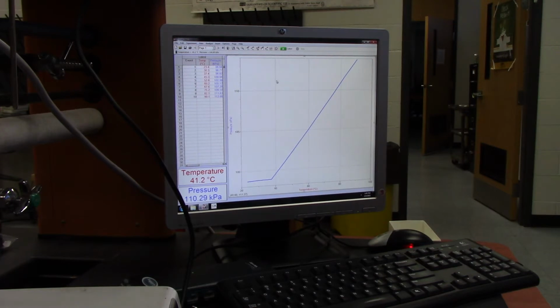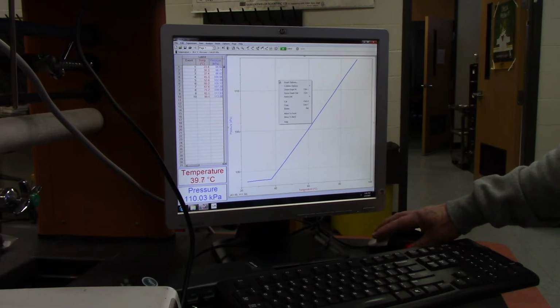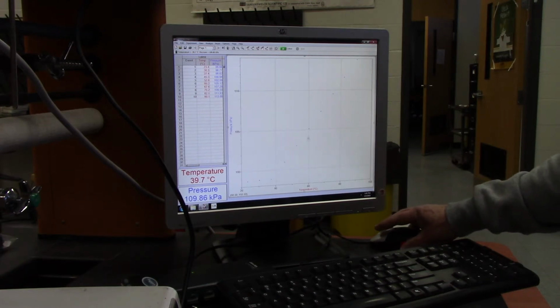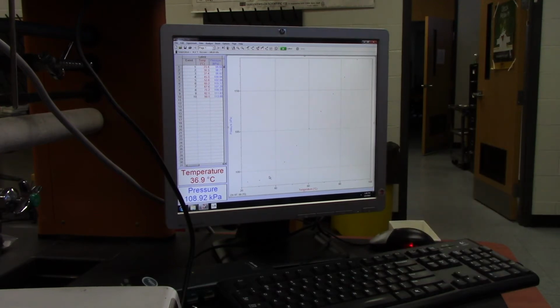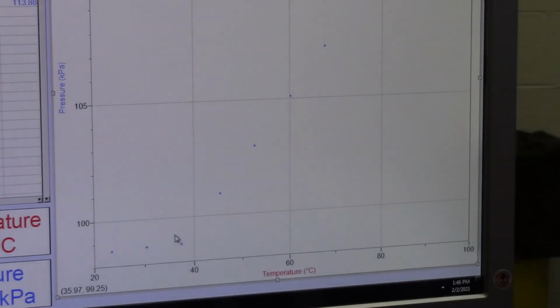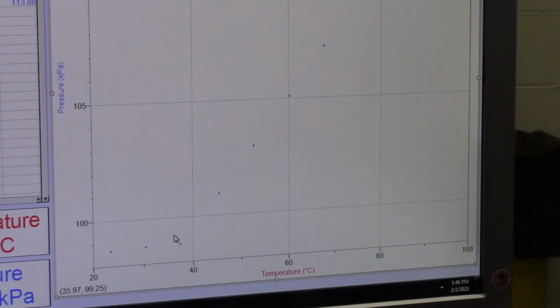Okay, so now we're going to analyze the data. All right, so I'm going to change the graph options, and I don't want to connect the points actually. I want to see what my points look like on the graph, and they kind of go up like this. If you take notice, the first couple points are kind of off, so you have these lines here and these guys up here. I think there might be these first 2 points I don't like.